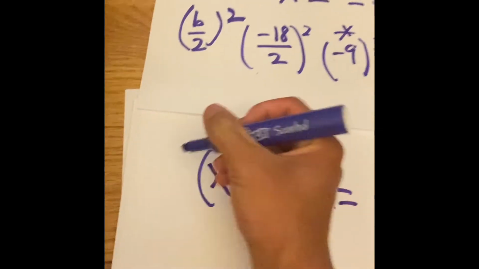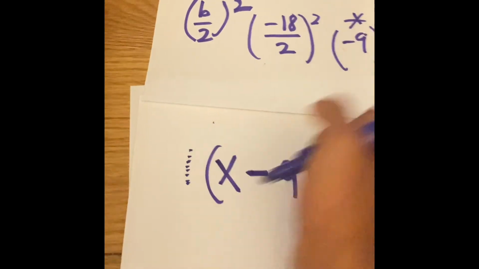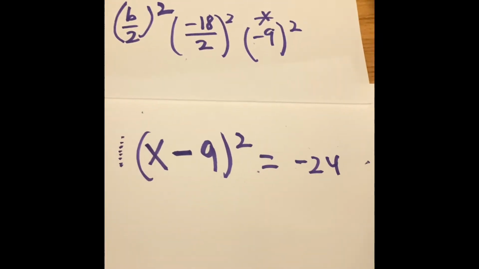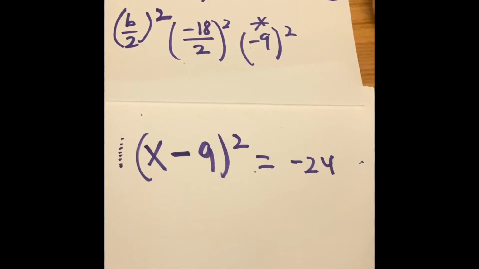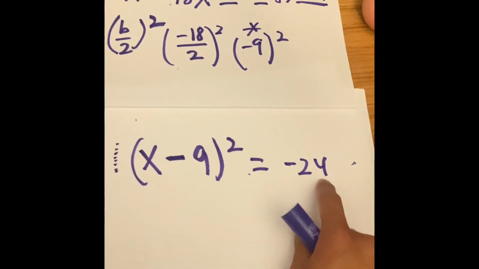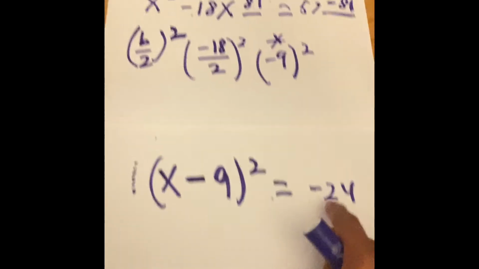We have an invisible 1 right here, because that's our a value that represents x squared. And this is what our vertex form looks like. So this is what the formula for vertex would look like if we converted it from our standard form up to here.